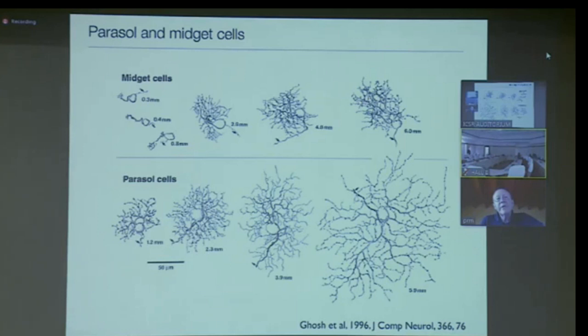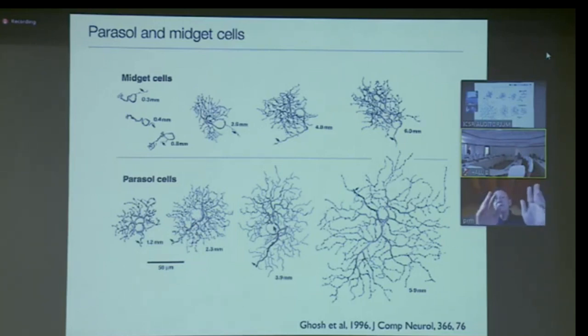field. As we move away from the fovea, at increasing distances, we see increasing dendritic field size and the corresponding increasing receptive field size of the midget cells. Likewise, parasol cells very close to the fovea have small dendritic fields. As we move away from the fovea, the dendritic field and receptive field grow larger. But at a given distance from the fovea, the midget cells are always smaller than the parasol cells. So again, here you see this multiplication of signals being sent to the brain.